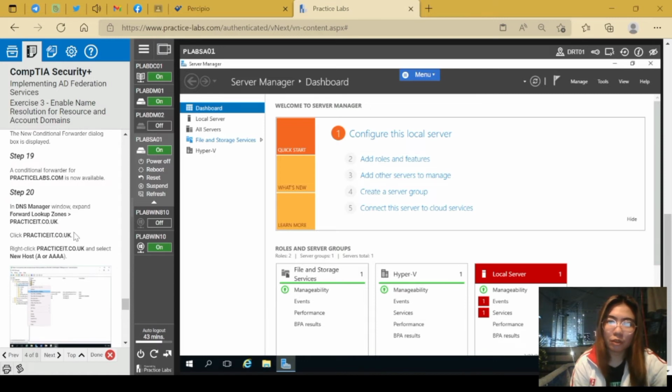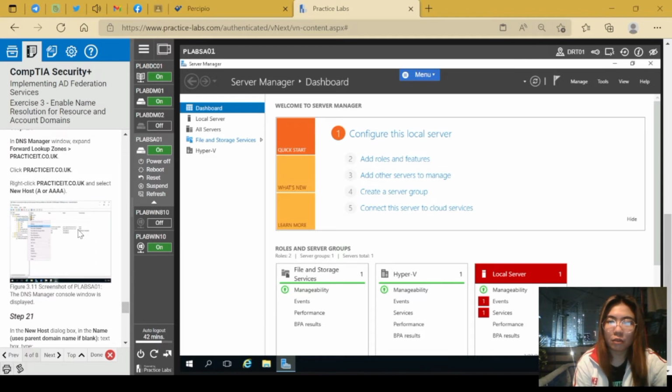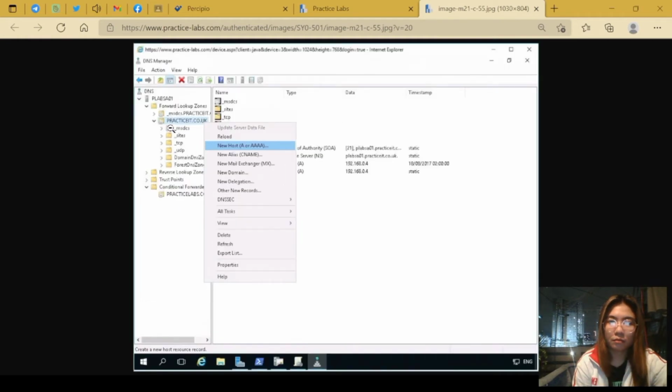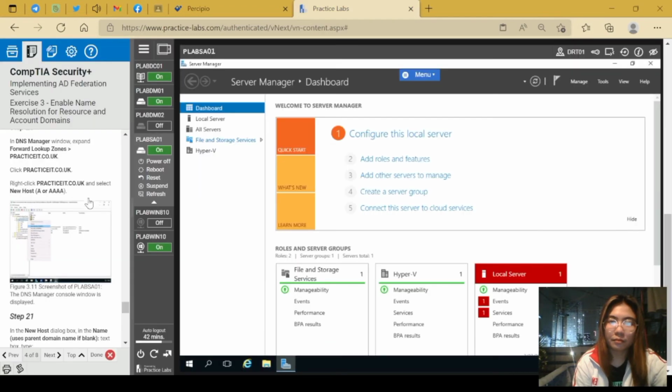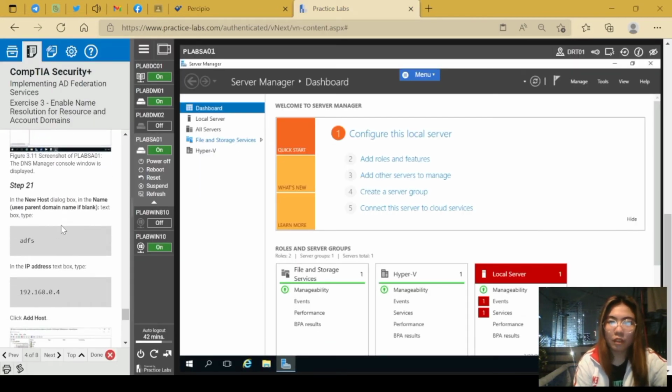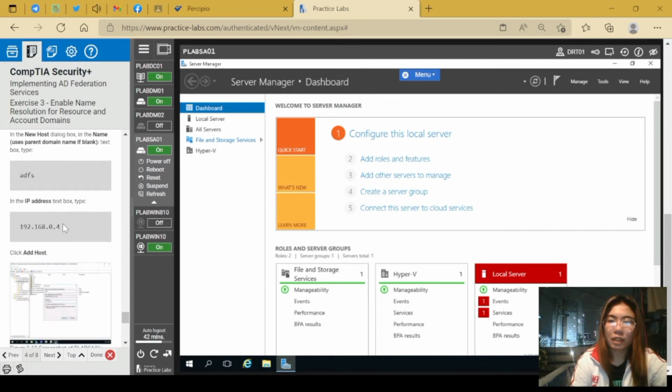A conditional forwarder for practicelabs.com is now available. In DNS Manager window, expand Forward Lookup Zone, practiceit.co.uk, right-click practiceit.co.uk and select New Host. In the New Host dialog box, in the Name text box, type ADFS.